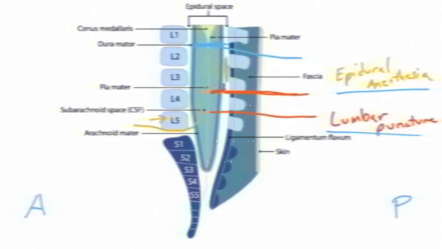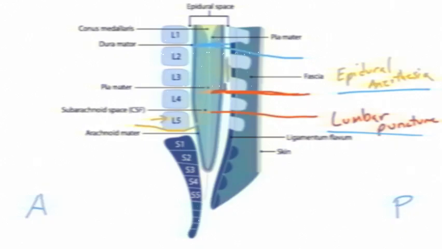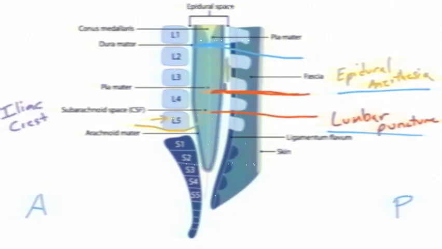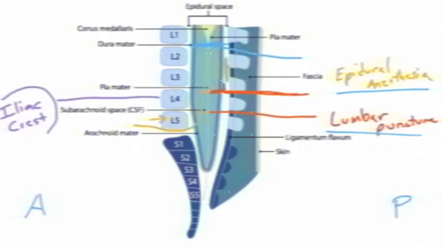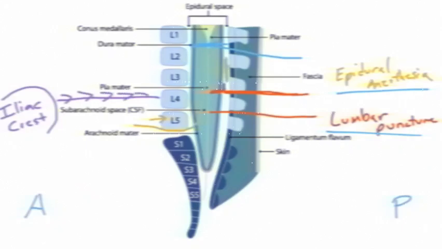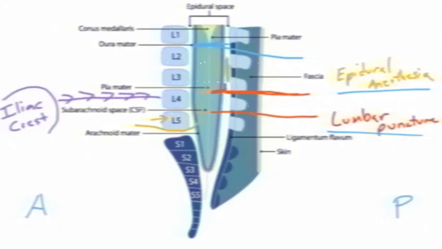Another thing to know is that clinically, the physician will use landmarks on the outside of the body to guide the lumbar puncture. One of the most important landmarks is the iliac crest, which lines up very well with the L4 vertebral body. You can see that if the clinician can find the iliac crest, they can find the appropriate lumbar level in order to perform a lumbar puncture or an epidural anesthesia.